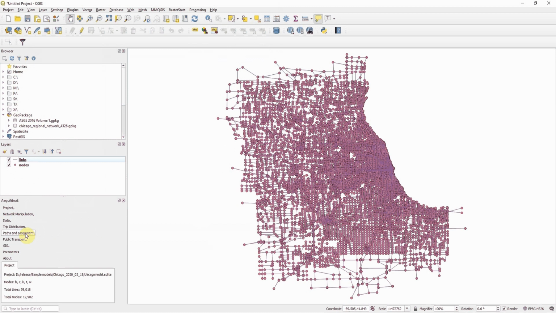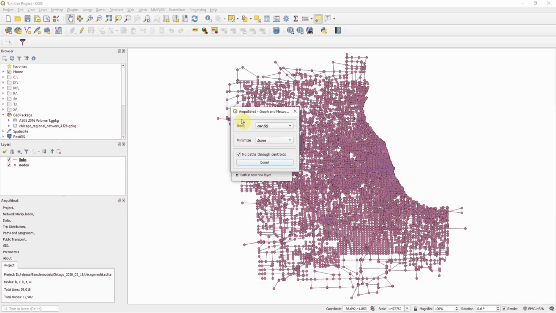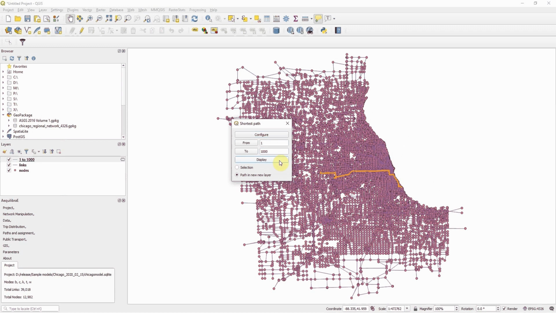So one example is shortest path here. If you used AequilibraE before, you remember that to configure this, you had to load the graph from memory, that you had to generate the graph beforehand, and so on. Now you just say what mode you are computing paths for. There's no transit per se in path computation. It's just using shortest path and the links associated with each of these modes. So you can set up what you want to minimize and go your way, with whatever you want to do.